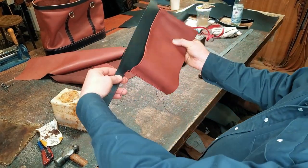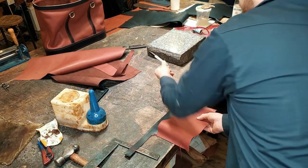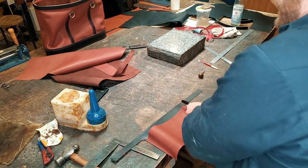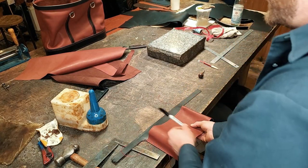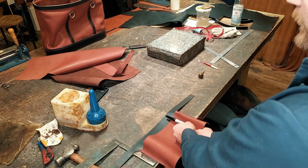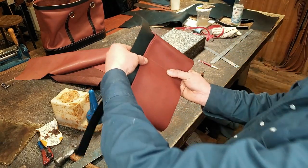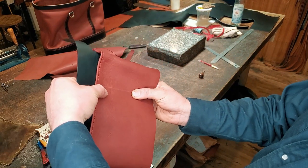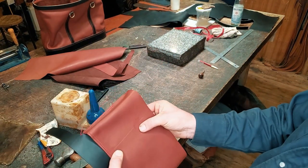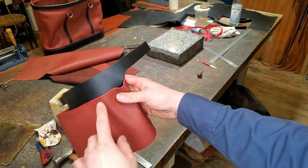So I did a little bit of messing around with some spacing of some markers to give me a little bit of extra leeway on the spacing of everything. So I'm gonna have two markers here. I marked out where this stitch line needs to go right here. So I'm gonna go sew that right now. All right, I got that line done.